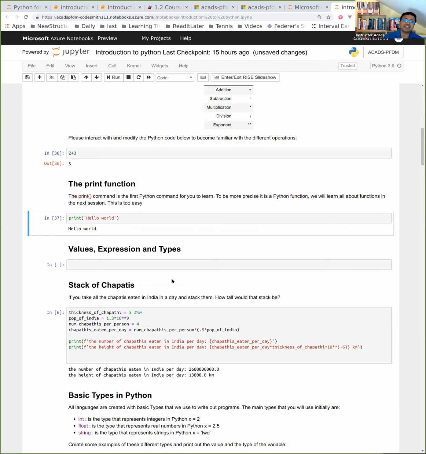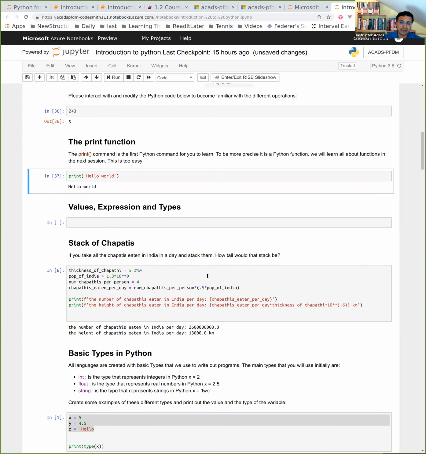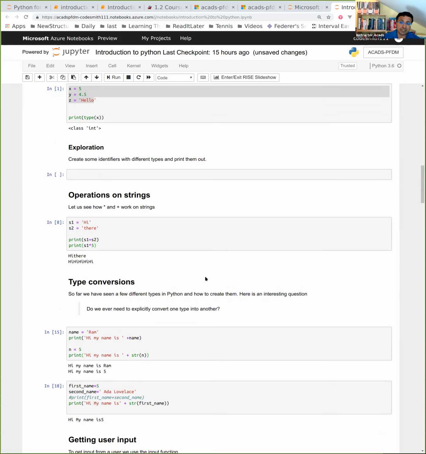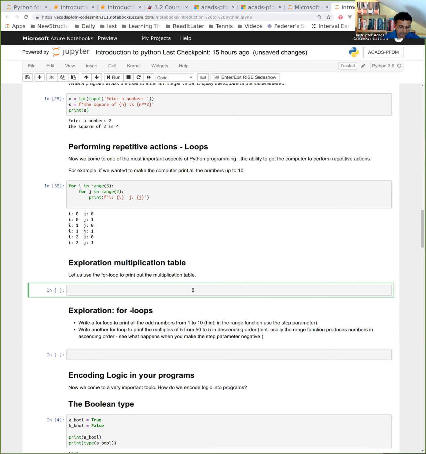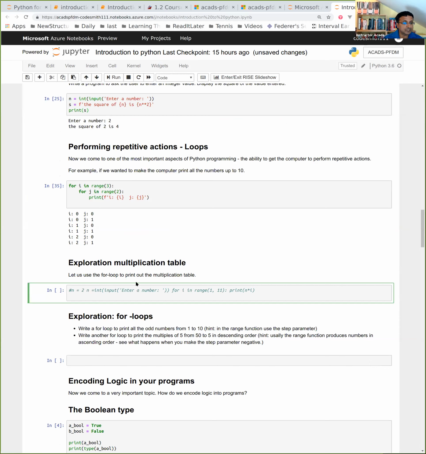So you can start playing with this, and when we do the session, we'll work through all this stuff. To wind up for today, Sachin, you did your solution. I think you pasted something, right? Did you do multiplication table? This is your code, right, Sachin? You see my screen?